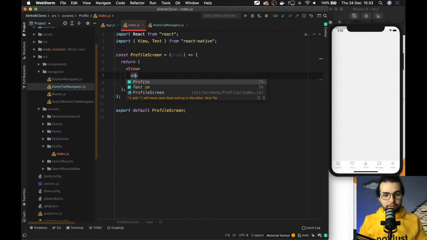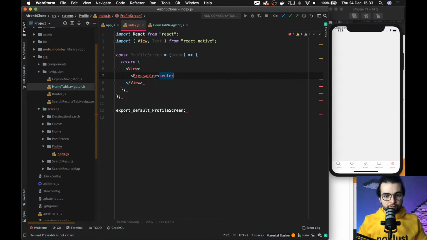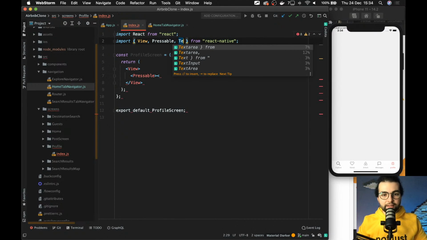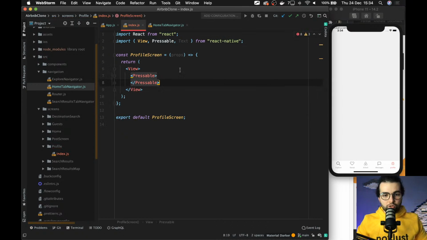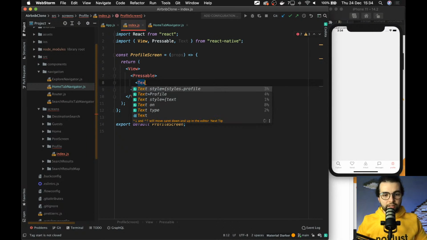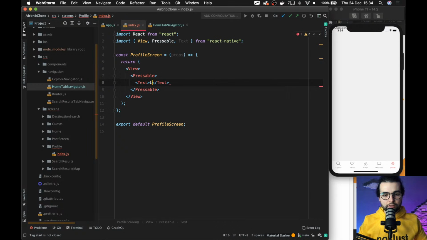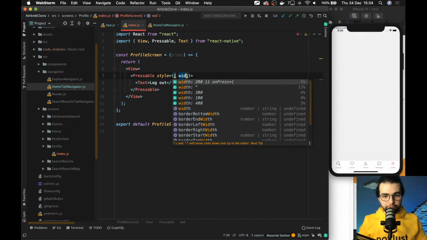So let's add the pressable. The pressable we will import from React Native, but we will also need a text. So inside we'll have a text, log out. Let's give it some styles.